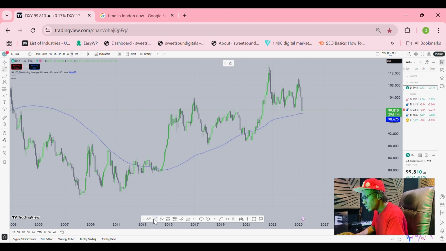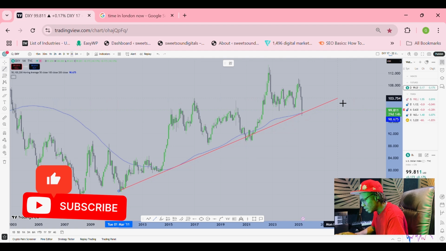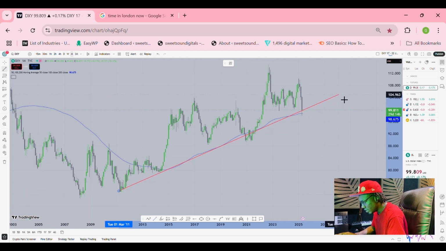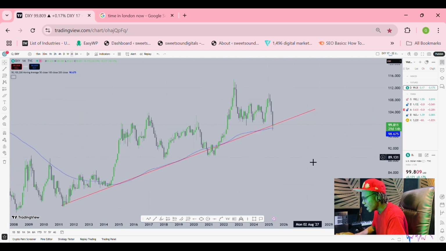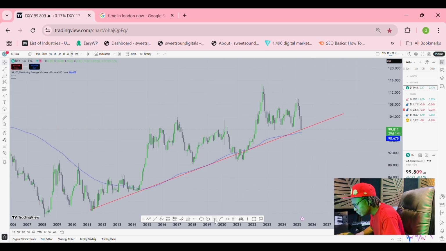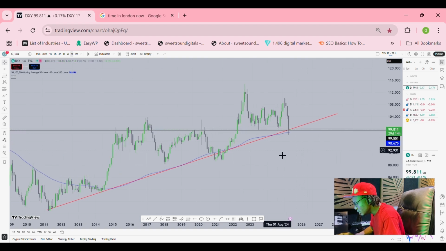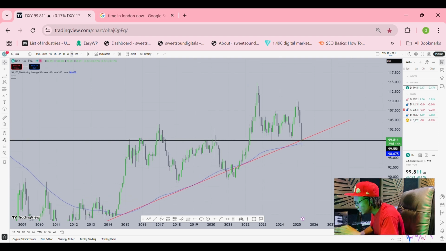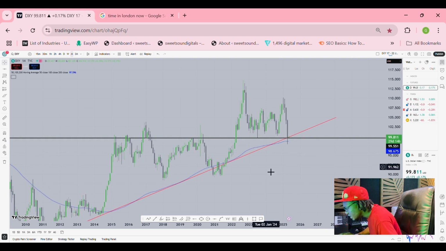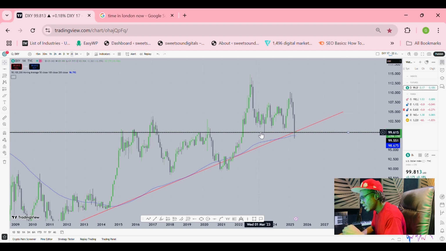Now let's draw our trend line. I take my trend line from here and then I stretch it out like this. Now you can see somewhere here, let me mark out this touch. You can see somewhere here the trend line has been hit, okay? And then this black line on my chart is just like a support and resistance zone.